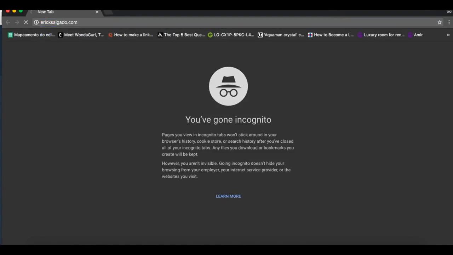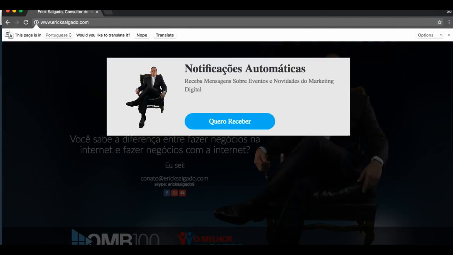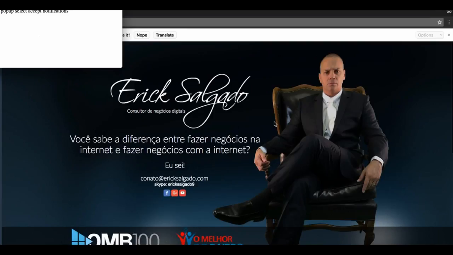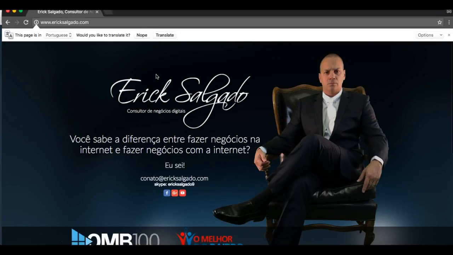Now, as I'm typing this in, I want to let you know the reason why I'm using an incognito window is because the browser notifications actually uses cookies to track the people who are accessing your site. Okay, so as in a private browser, what we're going to do is access the site as a new user. It's going to send me this notification. It's in Portuguese, but it's asking me basically, do I want to receive browser notifications? I'm going to click on this blue button, and it's going to accept. Once I get this pop-up, this is basically saying that we are subscribed.